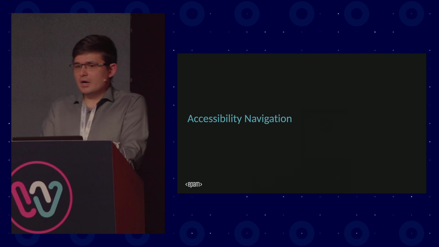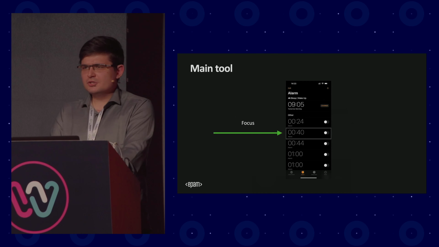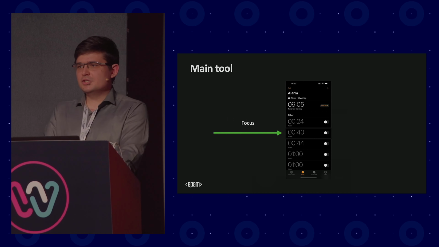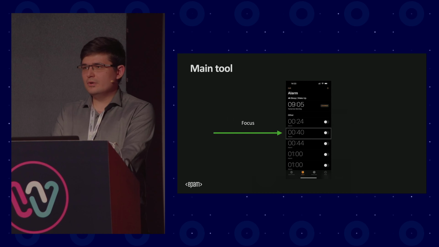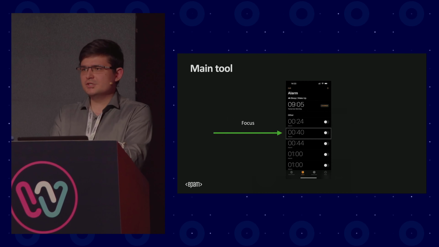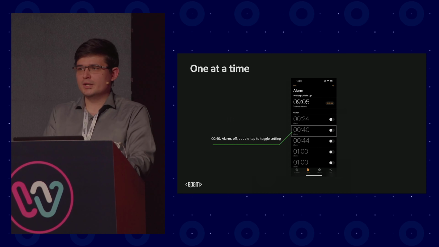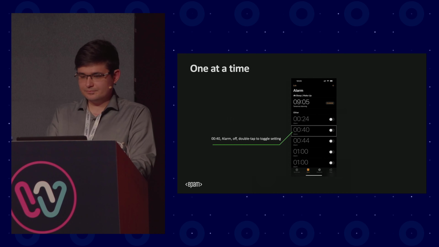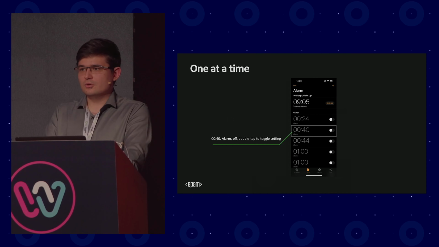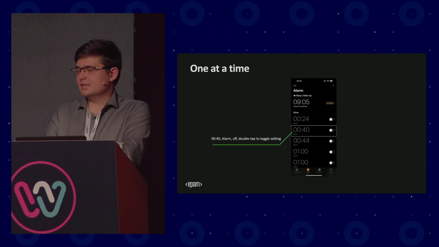Now let's talk about the navigation. So basically, as I said, the accessibility navigation is just moving focus from one element to another. But I also would like to share some information regarding this focus. First, you can interact with only one element, which is currently in focus. So that means that you cannot place multiple elements into focus, and you cannot interact with any element which is unfocused.